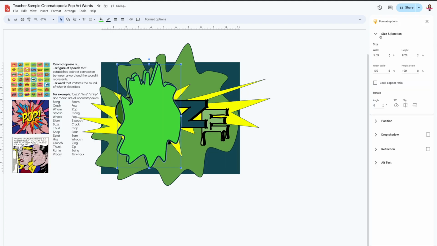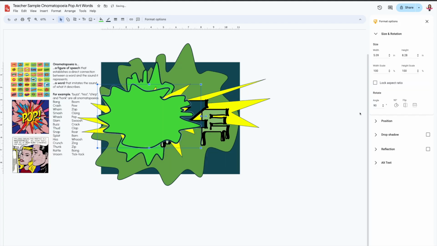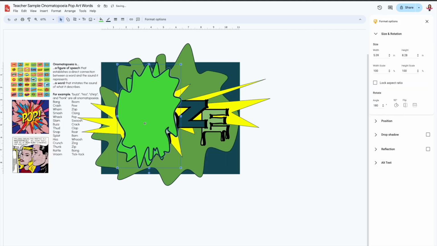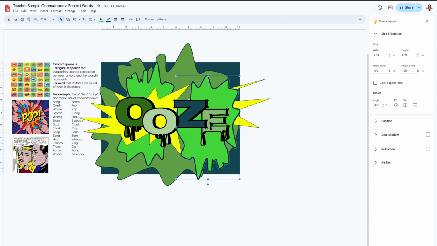I'm going to even duplicate this one and then rotate it. Move it down.